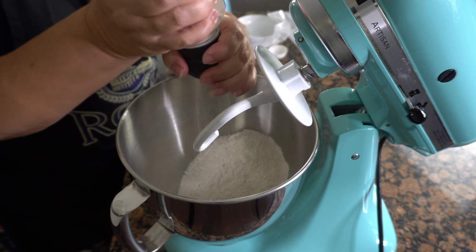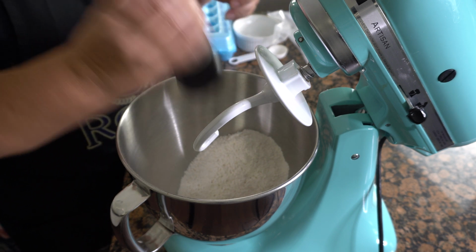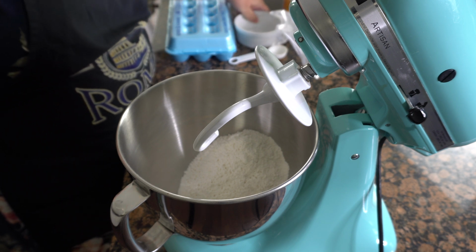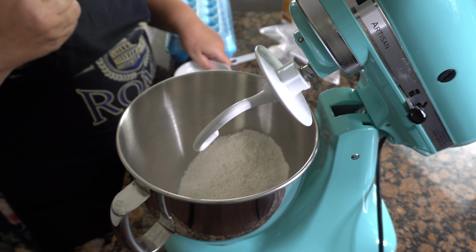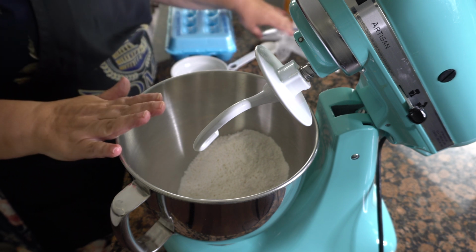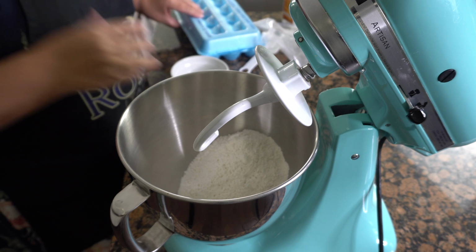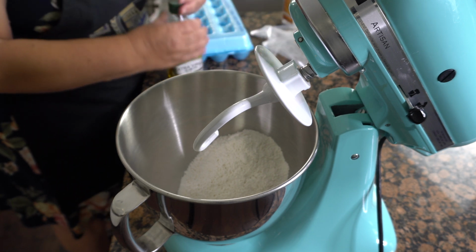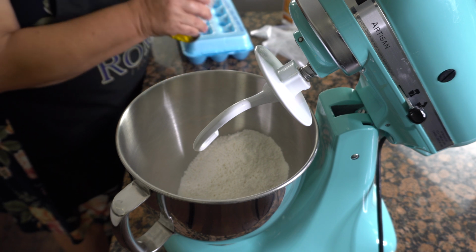I'm just going to do a couple of quick chugs of salt. The idea behind that is I don't like a lot of salt in my pasta, and I'm going to cook it in salted water anyway, so I don't need to worry too much about it. I'm also going to add about 2 tablespoons of olive oil.